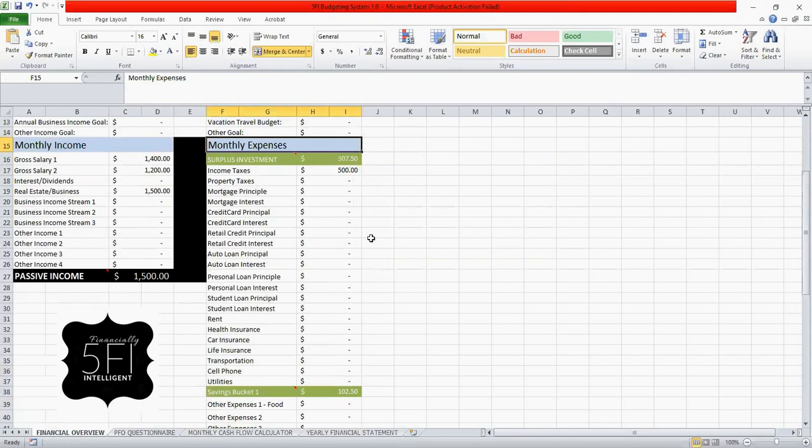And what a surplus investment is, this is the official way that you pay yourself first. And many people have heard pay yourself first, but a lot of people that I meet have no idea what that means. Some people pay themselves first by paying off all their bills and making sure that they have no bills outstanding, and that's good enough for them.